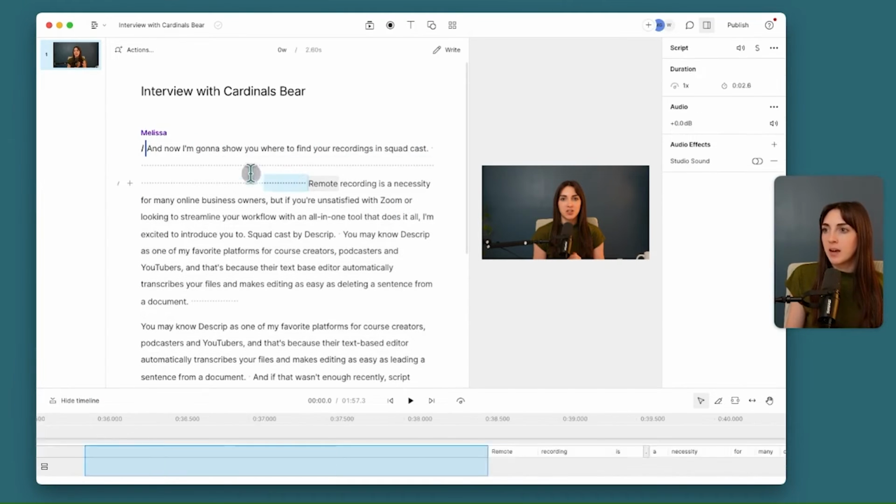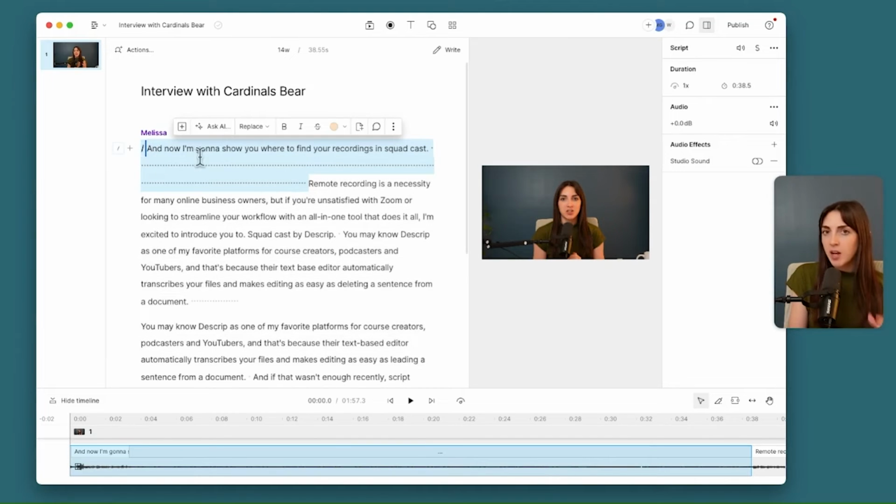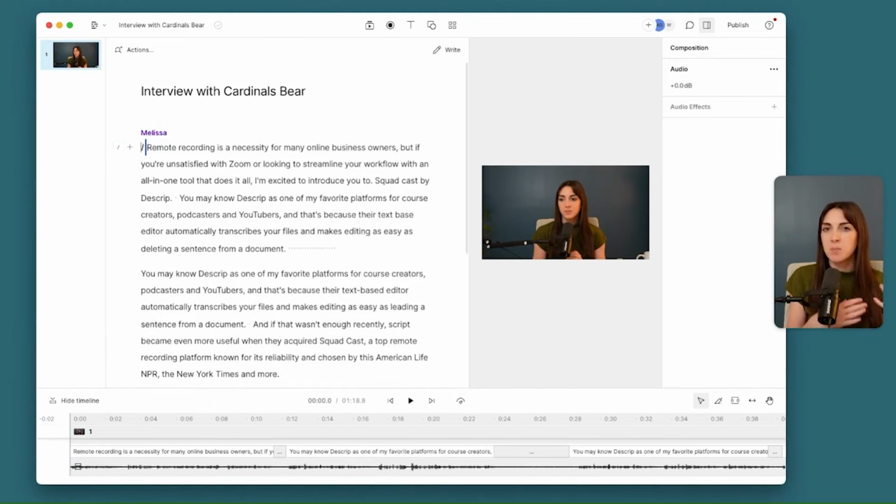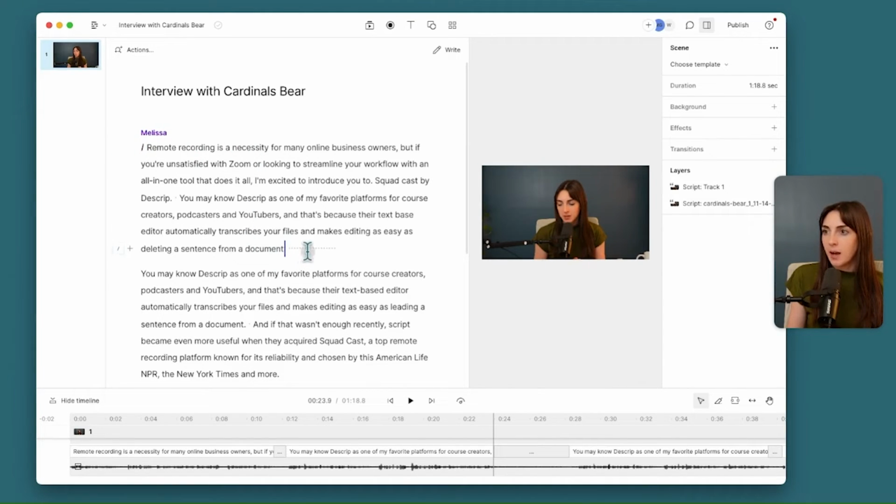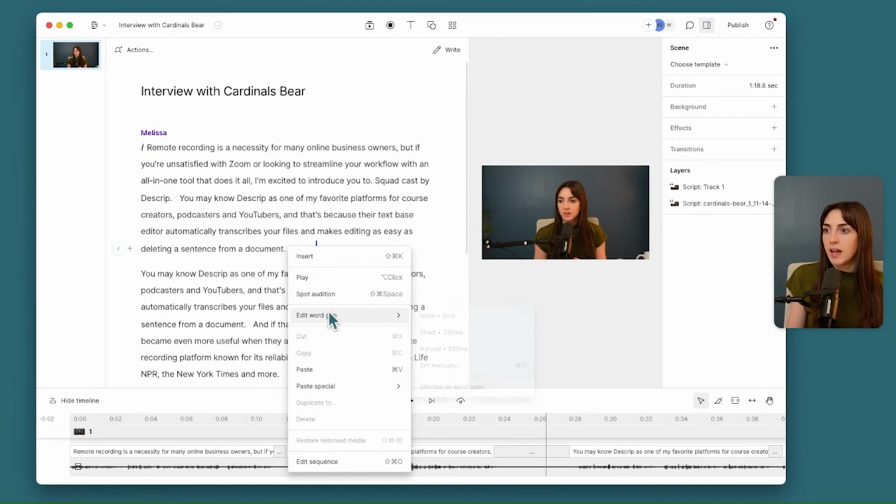So I think we can get rid of all of this too, and you may have this in your own recording. There's just a bit of filler in the beginning. Now this looks good to me, so as I kind of listen through, I might notice that around here, I pause. I restarted. So the first cool tool I want to show you is that if you right click here, you can edit the word gap and just shorten it to be a natural gap.